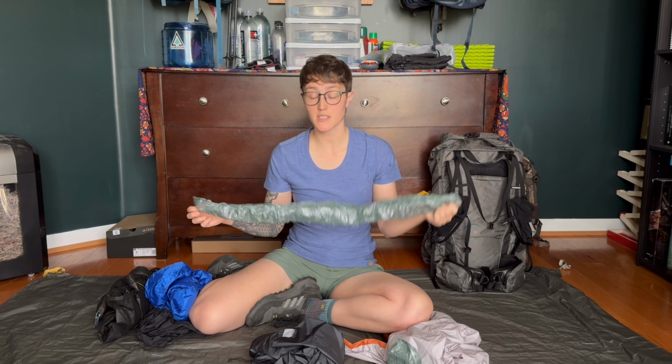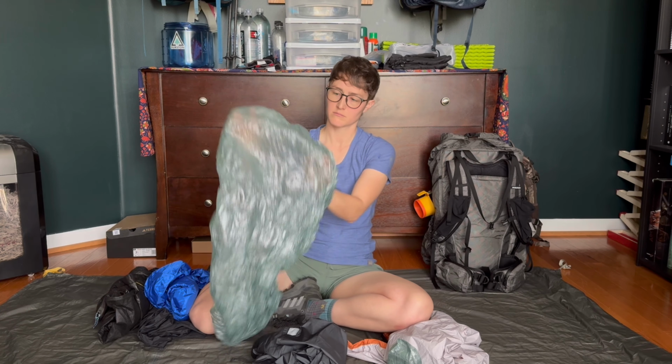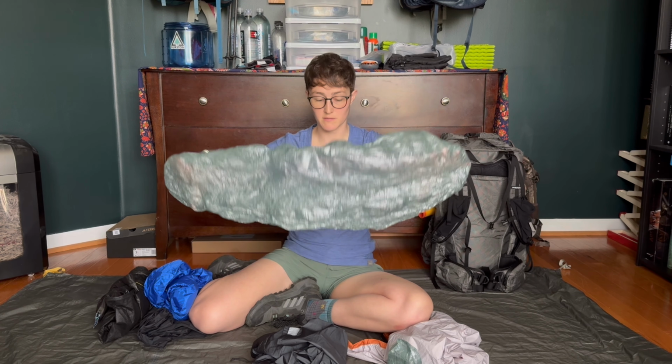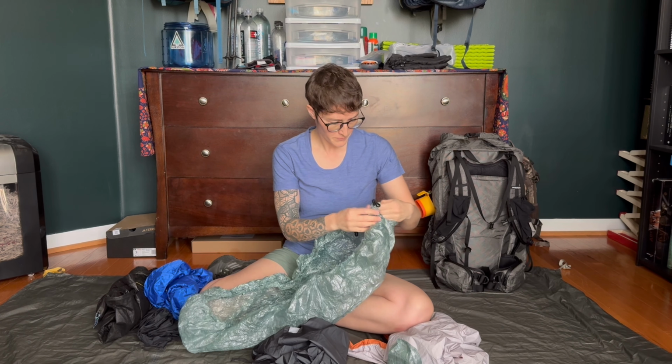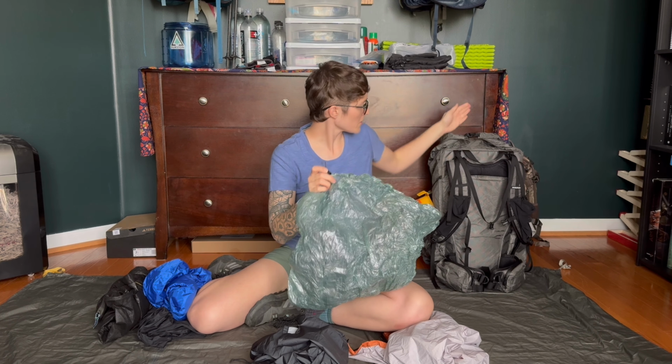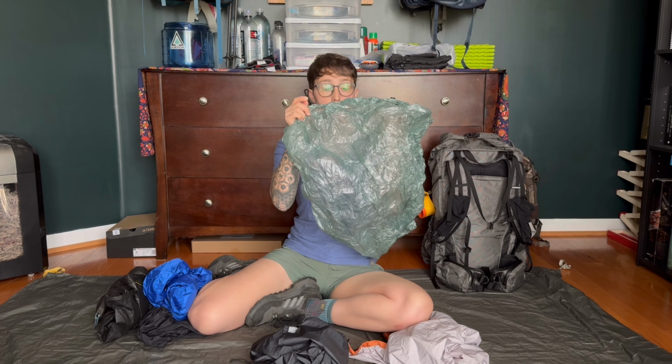This comes in 2 sizes, a medium and a large. I got the medium. I hope that's not too small. No, it doesn't look like it'll be too small. It seems fine. It is very basic, there's not really any bells and whistles, but I don't know what pack cover would need bells and whistles. So it has 2 snaps at what I would think would be the top. I'm not sure. Maybe when it goes on over the top, it snaps somewhere up here. That would make sense.